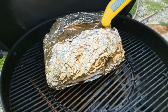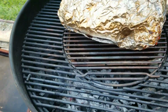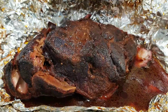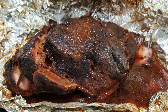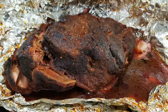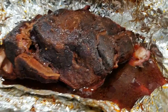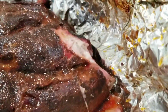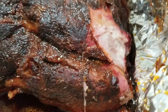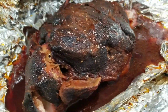Been a fun cook. The Weber did pretty well. I did reload a couple times. It held pretty good. Pretty impressed. And not too bad. Here is the finished butt after resting about an hour and a half. It's still pretty warm, so we're going to vent it off and then break it down. But let me just focus in right there. Nice color from the smoke on the Weber kettle.